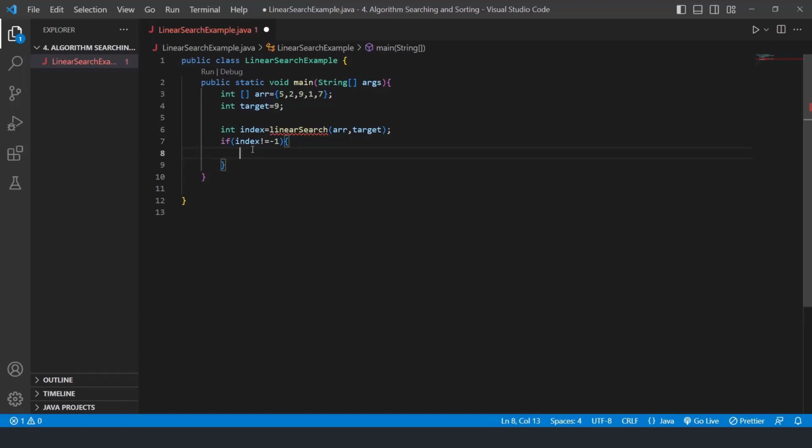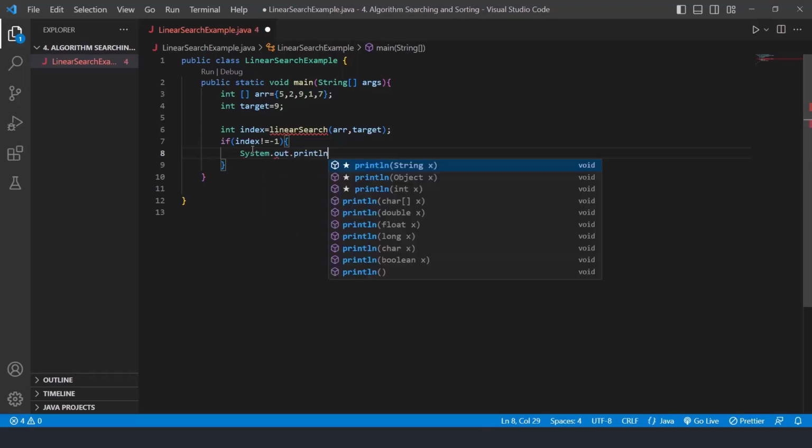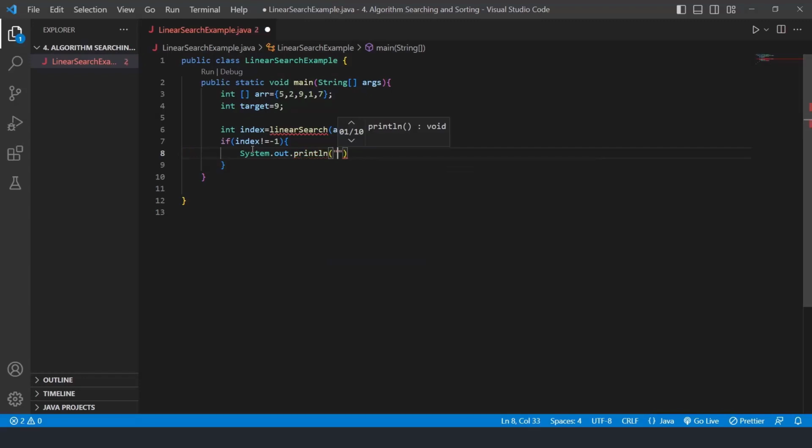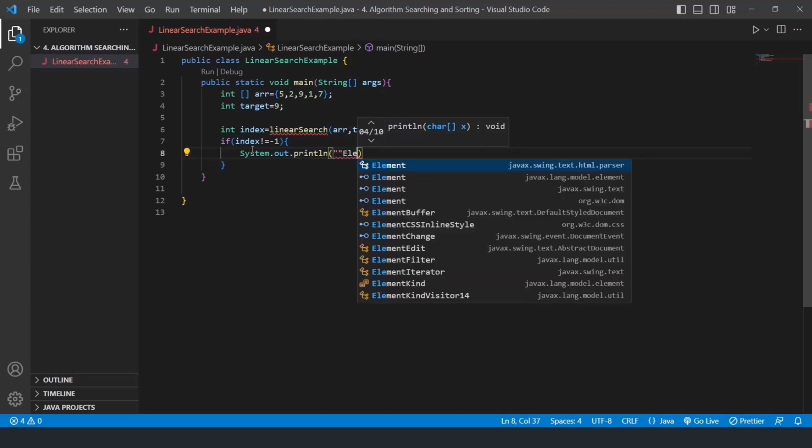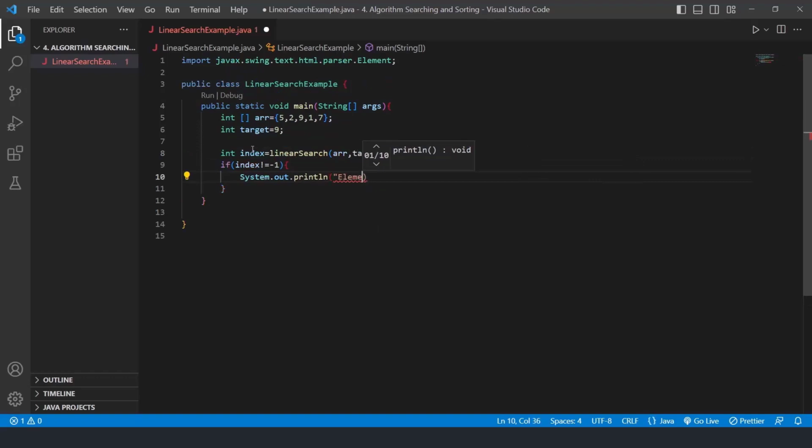If it is not equal to -1, like if it's between 0, 1, 2, 3, 4, it's there, whatever the index is. So at that time I'll write System.out.println, and here I'm going to print the element, whatever element we are printing, the element is going to be the target, right?